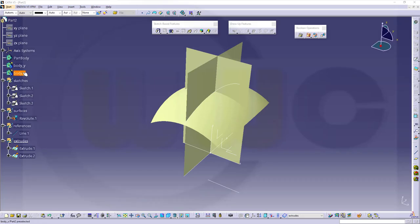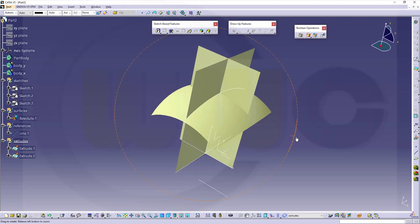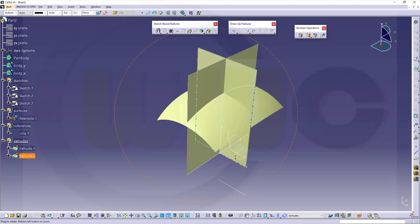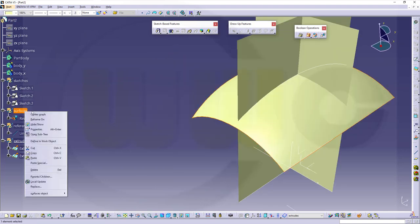I've renamed the two bodies. Body Y is for that direction, so for this extrude, and body X is in X direction for that extrude. I want to thicken those two surfaces, and I will need offset surfaces of this one, of the revolute. Let's go to the surfaces.